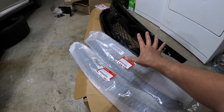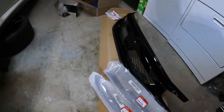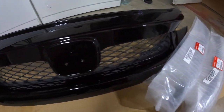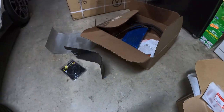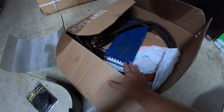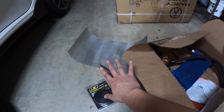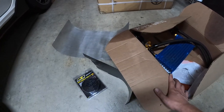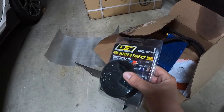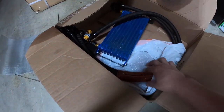Whether it's paint correction or anything exterior-related, they've got it. We had the front grille PPF'd, the eyelids PPF'd, and I even had the red badge PPF'd. I'll go ahead and list all the part numbers in case any of you want to order them — they're quite readily available. Also, we got hooked up by our boy Chico FK8; he was getting rid of his Greddy oil cooler, so I swooped it up for a great price. It's practically brand new. I also picked up some wire mesh and some DEI fire sleeves — when it comes to oil and heat, you never want to take a chance. This will also help insulate the oil lines, further improving the cooling.